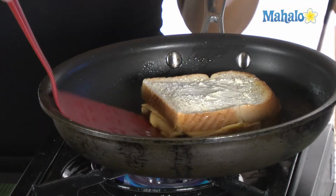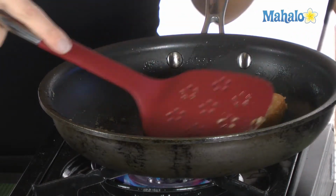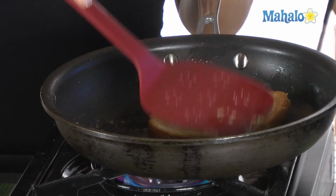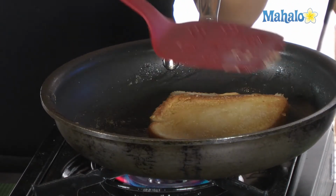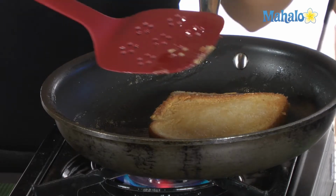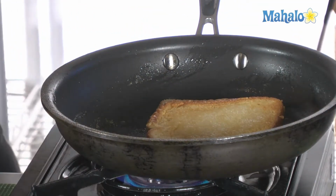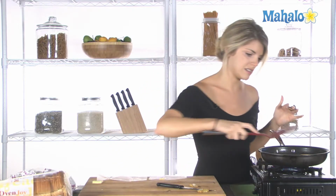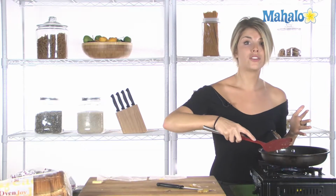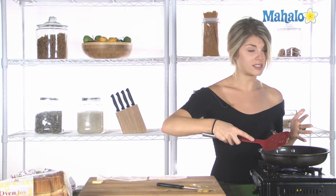I'm a squisher too. When I'm cooking it, I like to squish the bread down. And after I've cooked it a little bit on one side, I flip it, and that's just so that I can squish it down because you're obviously not wanting to squish when it's fresh butter on top. Some people like it just a little bit soggy like this, and they want to take it out at this point. If you want to, it's all good. It's not going to hurt you. The cheese is just to the melting point, so it will still taste good.